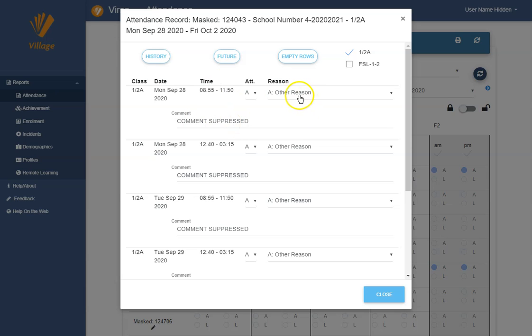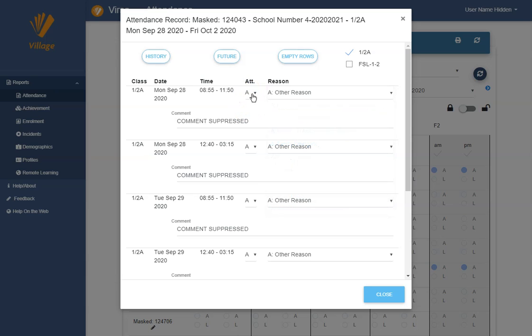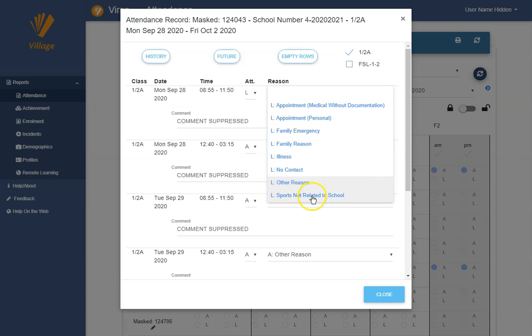But in this window, we're able to make some choices based on what's available with respect to the attendance codes that are chosen. So if I want to take this guy and say, okay, it's going to be late, you can watch this happen. As I hit the late, it's going to wipe out the reason and put in the other reasons. Now, they're actually the same list as it turns out, but it's possible to have reasons that are only associated with particular attendance codes.